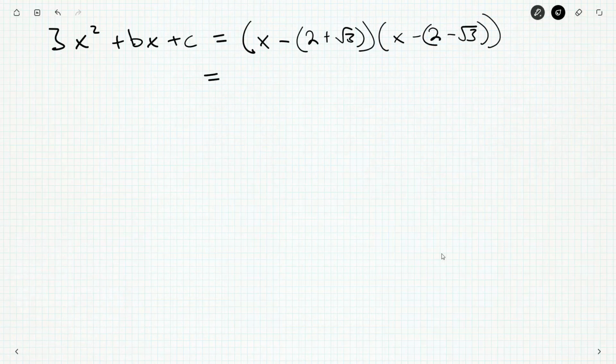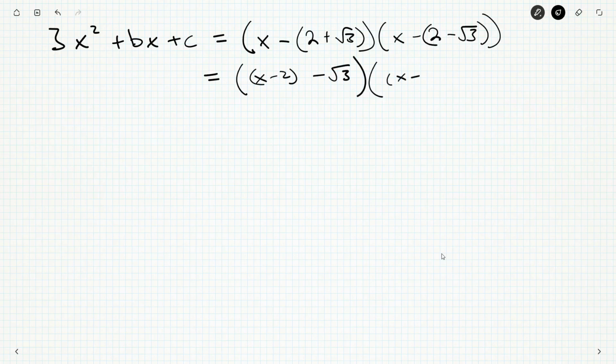Now, there's lots of things we could do with this, but one of the things I'm choosing to do is say, this is x minus 2 minus root 3, and x minus 2 plus root 3. Really all I need to do is expand this out and then compare coefficients. At this point, it's just me choosing to expand it out in certain ways. So I recognize, hey, this is a difference of squares. But if you want to just expand it out right away, go right ahead. This gets rid of the root 3 and turns it into a 3.